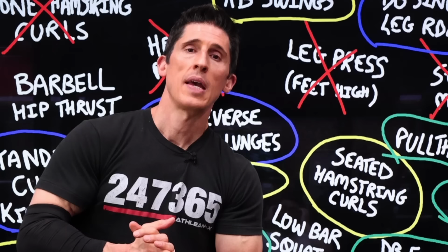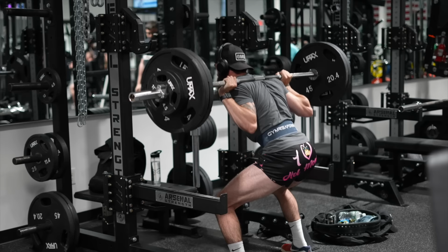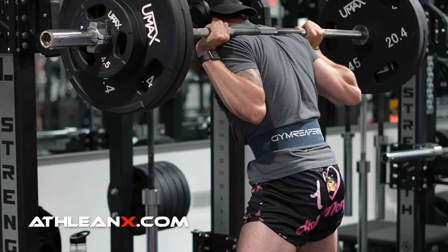And so any good list of leg exercises wouldn't be good if it didn't have some variation of a squat on it. For us, it's going to be the low bar variation. And there's a reason for this, because it sets your body up to recruit the posterior chain muscles more effectively. By simply carrying the bar lower on those lower rear delts, you're gonna have to pitch your torso forward at a bit of an angle.